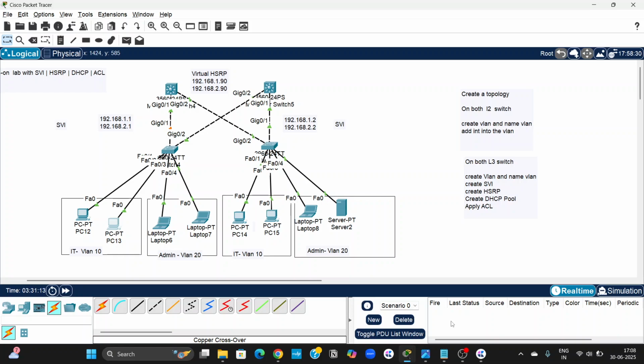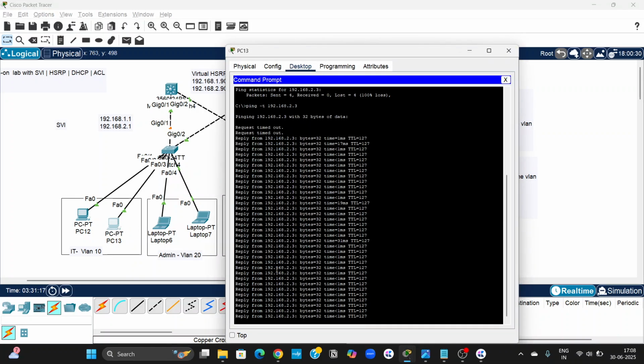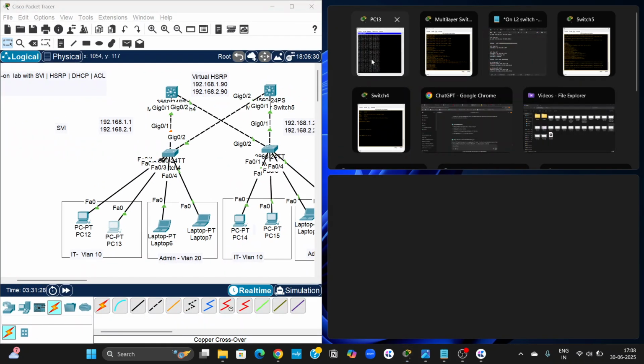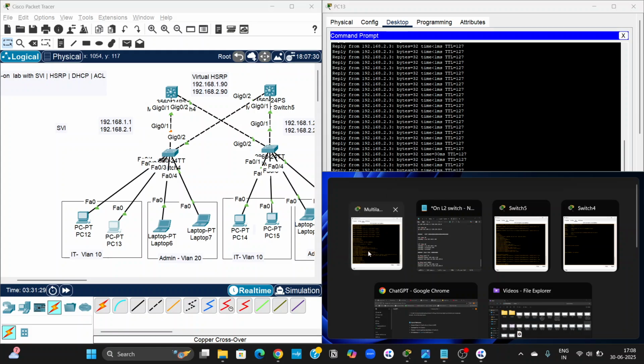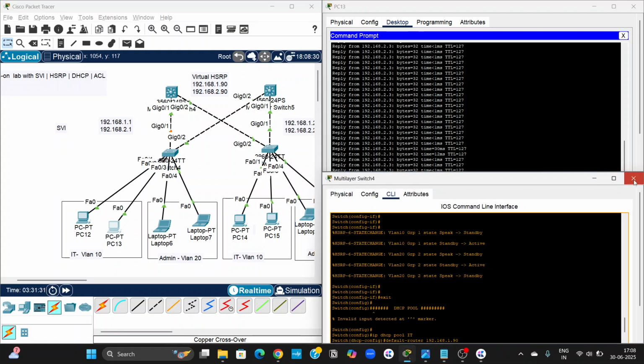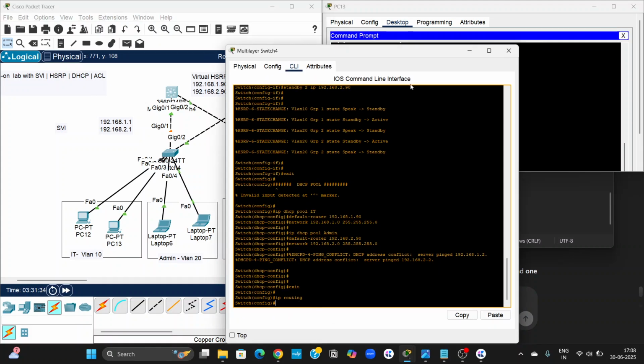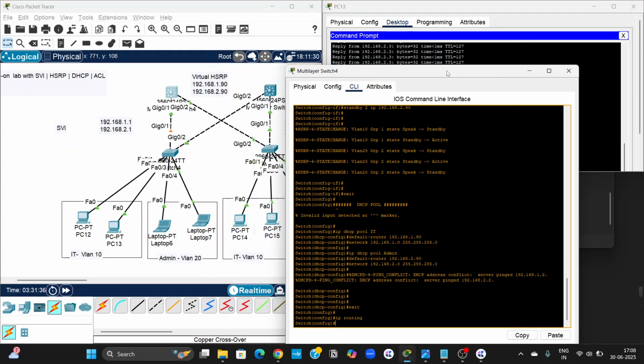So I have given the ping command here. You can see it is a continuous ping, so our pinging is continuous right now. Let's see. Now I will bring down one of the interfaces here. I will go into the first switch and show you here.